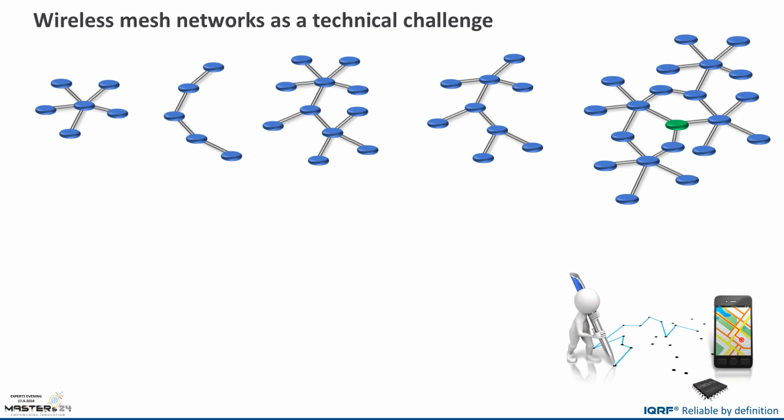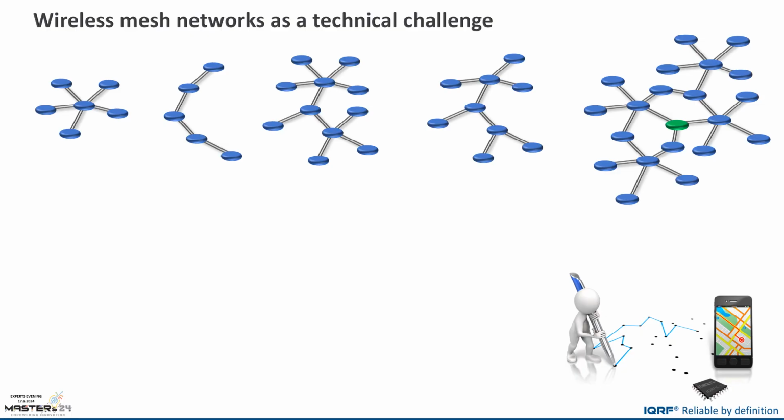Routing in wireless mesh networks is very similar to mapping software. The task is to find the best route from point A to point B. Unfortunately, we cannot use gigabytes of memory like on smartphones. Routing must be realized in low-cost hardware with a million times lower resources on IoT devices. Moreover, routing should be realized in real time. Therefore, routing is a real technical challenge, especially for extensive networks.